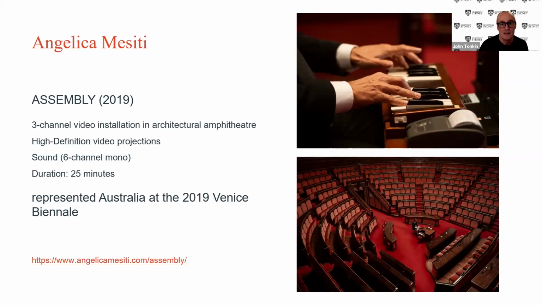So that machine at the top there is a stenograph, which was used to transcribe the politicians talking in the Italian Parliament. In fact, if you watch Question Time in Australia, they have similar devices, not as beautiful as this one. But Angelica was quite intrigued by this thing that looked like a musical instrument, but was actually transcribing language. And so she took a poem by the Australian poet David Malouf, who similarly comes from a cross-cultural background, and got someone familiar with this machine to play that poem using the machine, and then used that process to translate it into both music and movement. And this is something she's always very interested in: the way that things transform and translate.